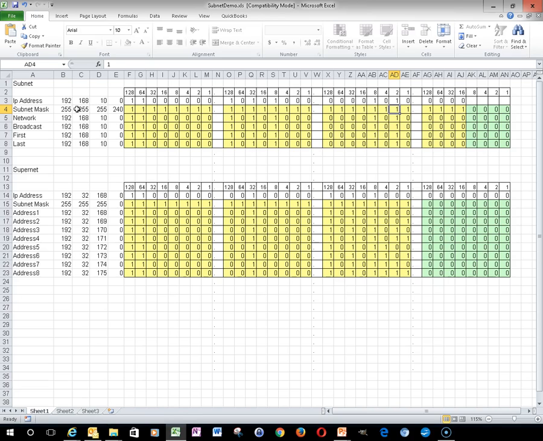The network address by definition is the one where the host bits are all zeros. The broadcast is where the host bits are all ones. So the broadcast address here is going to be 192.168.10.15. And then the first address is going to be the network address plus 1.